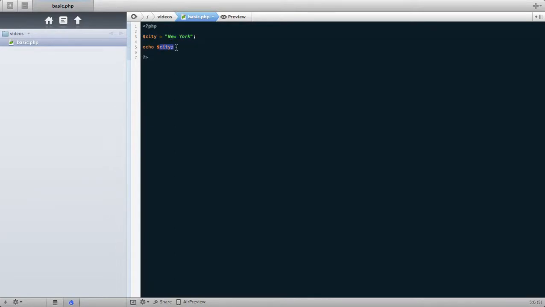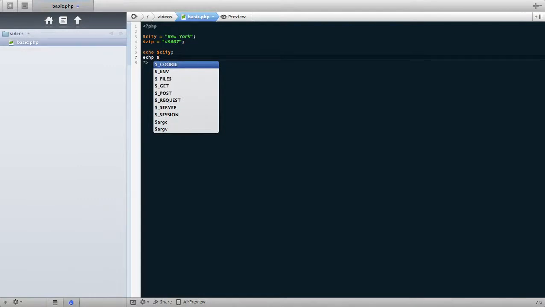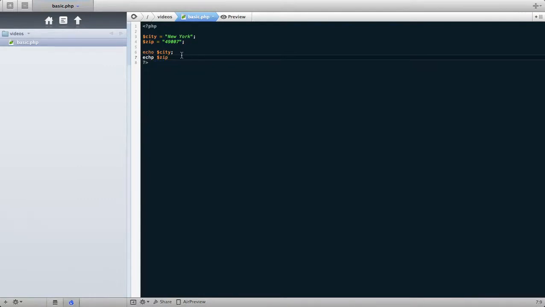Now, from this, the best thing I've learned with PHP is you just start making things happen. From this, I can make a number of combinations of things. I could say $city equals New York, and $zip equals 49007, and then I can echo out $zip. Just writing code and seeing what things do is the best way to learn. I taught myself by reading a book, which was a terrible way to learn, but I really didn't learn by the book. I learned by just writing things and figuring it out myself. And I feel like it's the best way to do it. And let's see if 49007 popped up. And it did. Perfect.